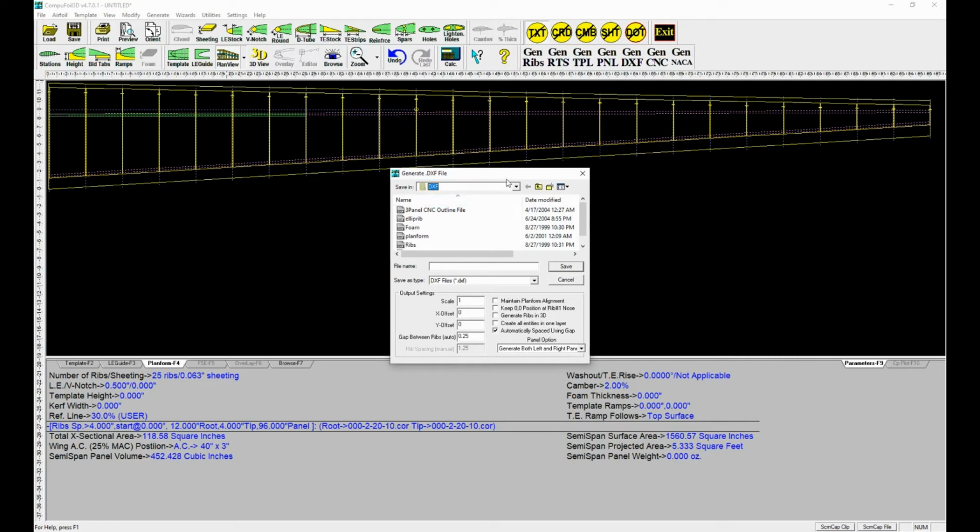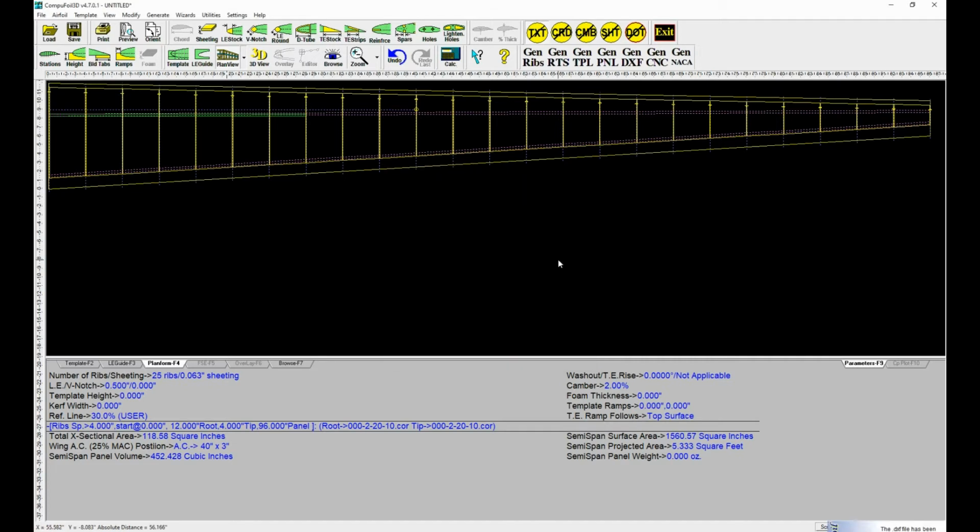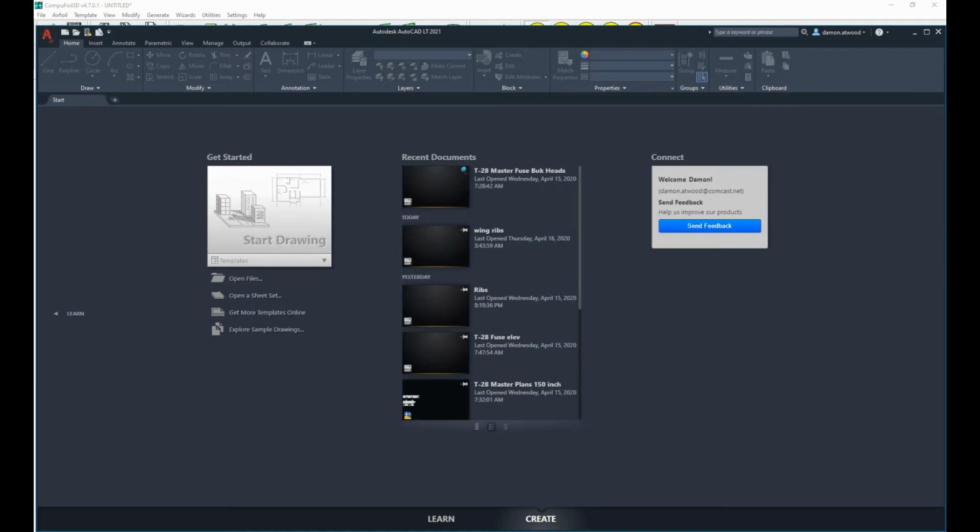I'm going to call this just the plan. Wing design plan. Wing plan. Hit generate. Okay, so now what I'm going to do is go into the ribs and open it.